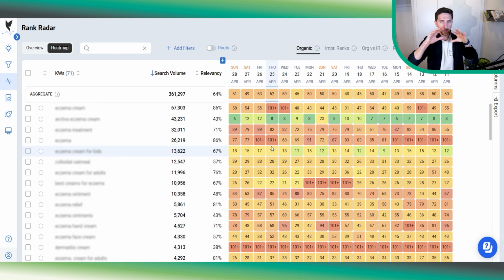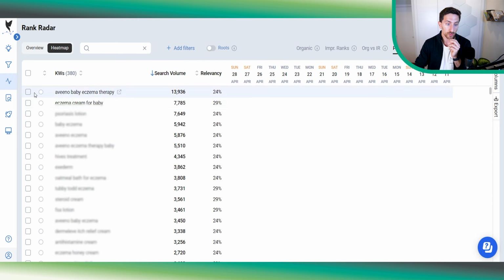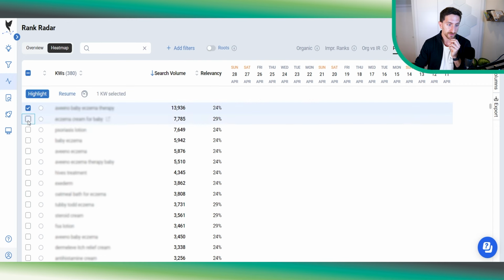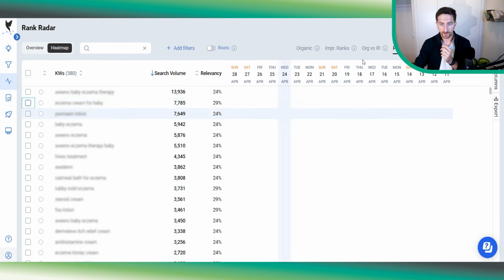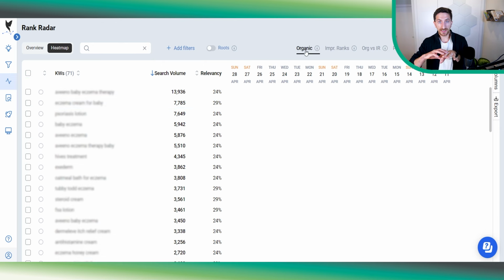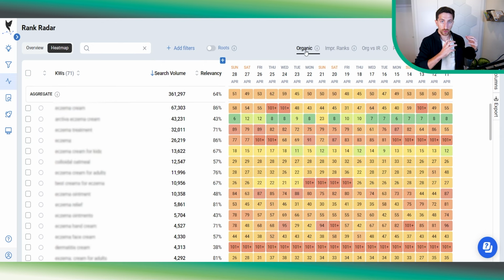So it's easier to analyze the data. We don't want to have too many keywords. That is the problem we always see with our clients, analyzing too much data. It doesn't make sense. You need to have a few data points and you need to make a decision based on these data points. And you will always be able to re-enable them by going to this Pause tab, and you can select the keyword you want to re-enable. So I can select this keyword, for example, and I can resume this keyword. Okay, so this is just to clean the keywords from your master keyword list.